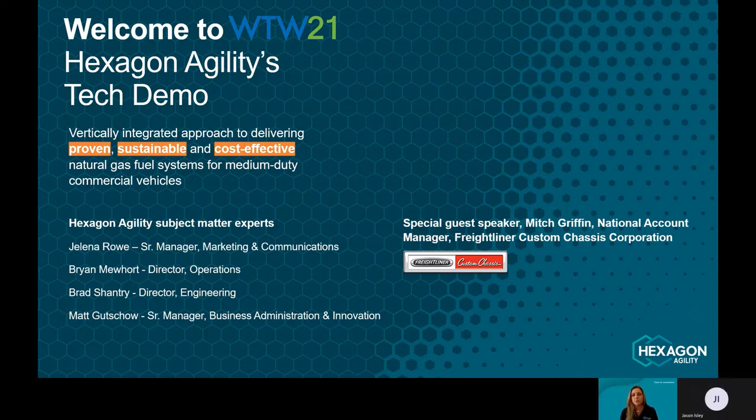We also have some great news to share with you today. On February 15th, we launched our new corporate brand and identity. With environmental sustainability rising to the top of the global agenda and companies around the world focused on decarbonizing their operations, Agility and Mobile Pipeline have combined businesses and operations, further strengthening our product offerings in the market as Hexagon Agility. With that said, let's take a look at the video.